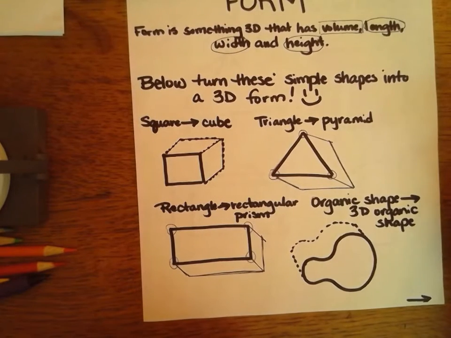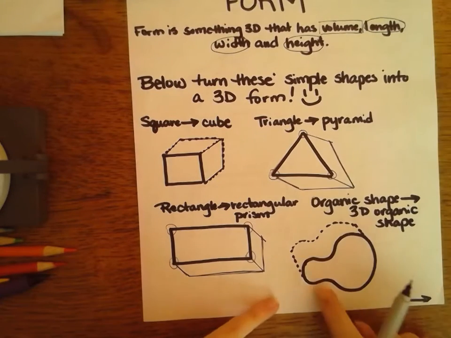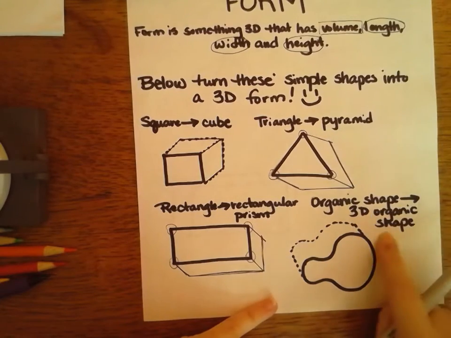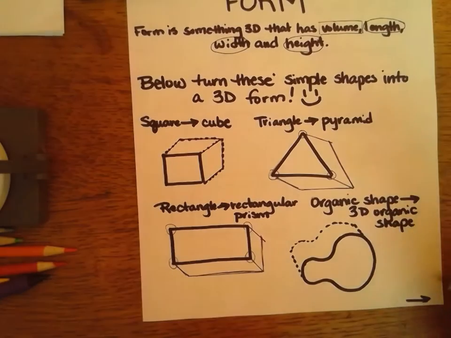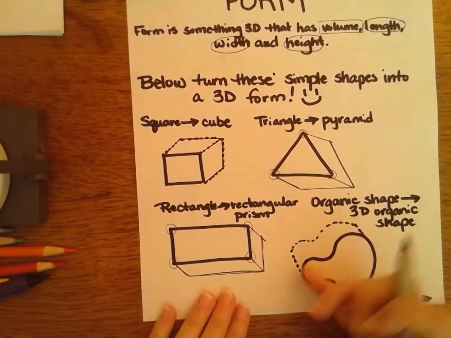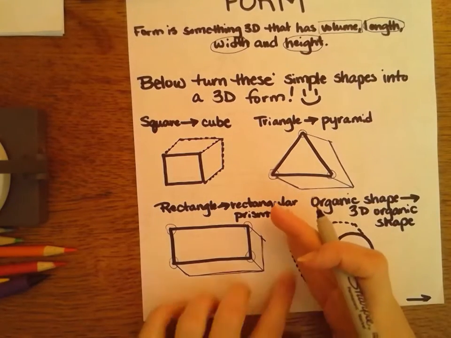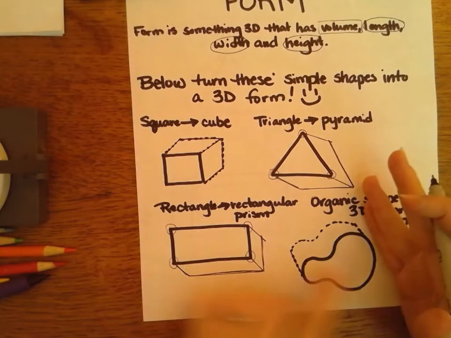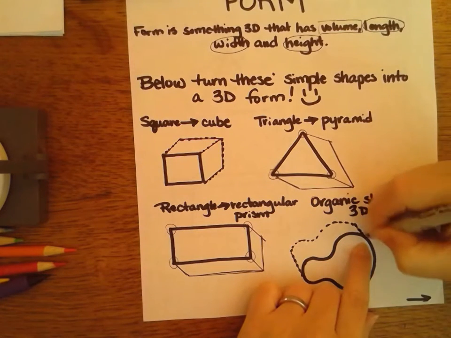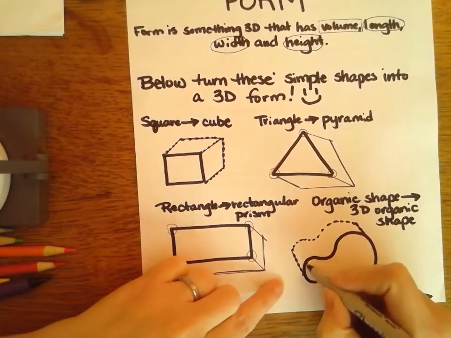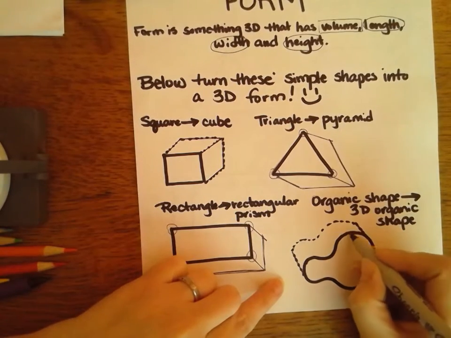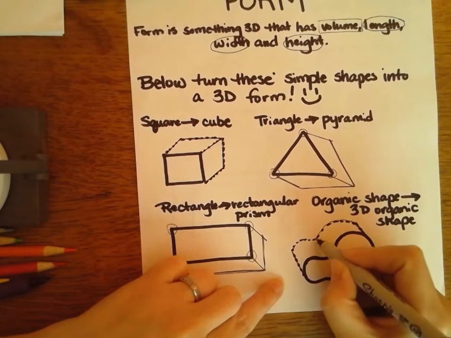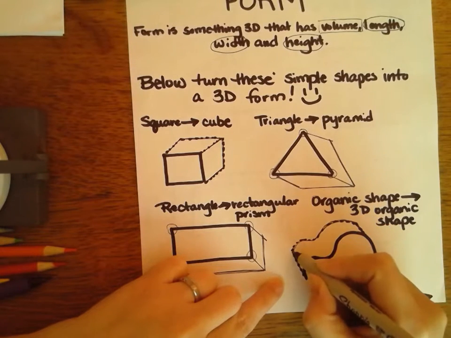Last one, because I know that it's a little bit tricky, is an organic shape. So we're taking this kind of bean shape-ish and taking it into a 3D organic shape. So again, same thing. If I'm going at this angle, because I did it with my dash lines, I do my straight line here, touch until I get to the edge of the shape, draw that line, and then follow this exact same curve. So I personally trace it just so my muscle memory gets comfortable with this shape, and draw this exact same shape up top.